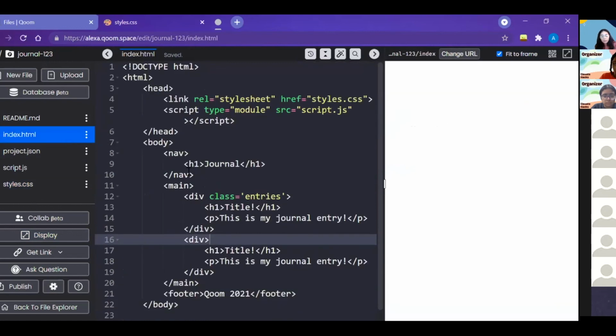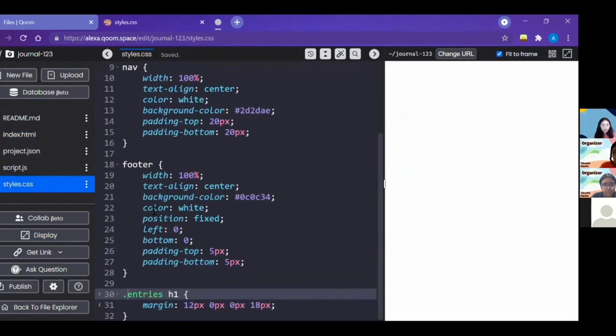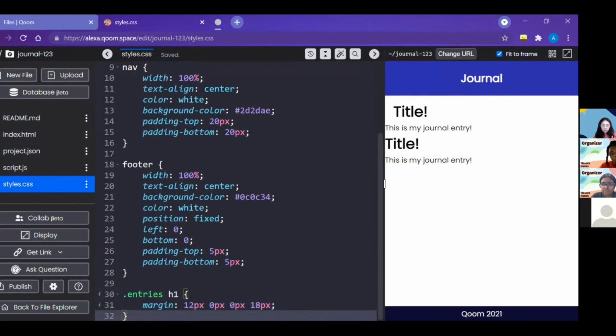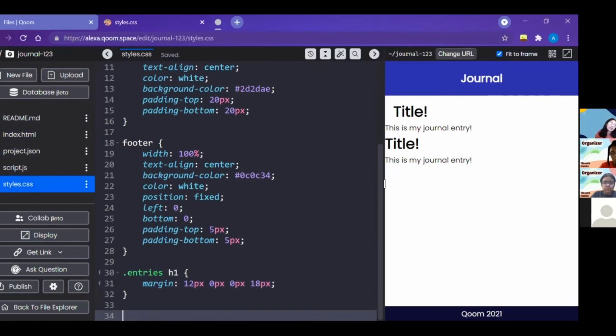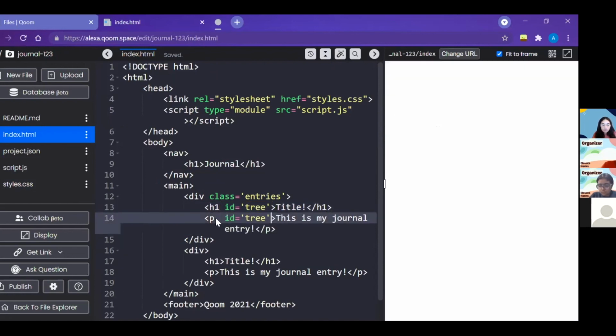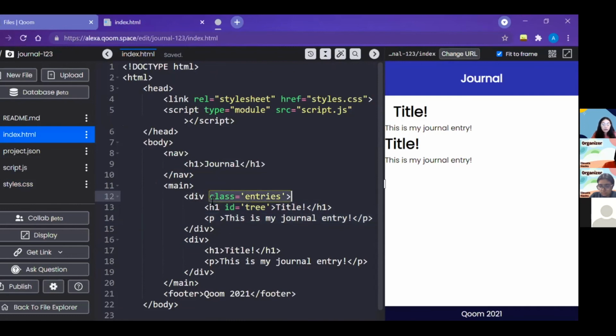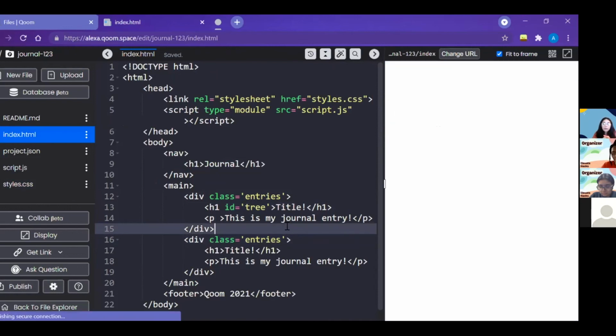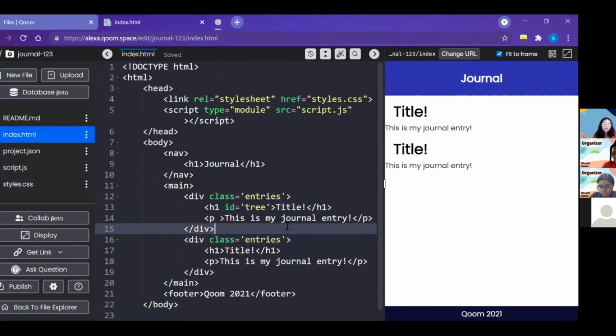I didn't get enough time to talk about the difference between classes and IDs, but a way to think of it is classes and IDs are basically the same for HTML and CSS, only an ID you can only use once. So if I have this ID property, say tree, then I can't have this ID property on a different element like this paragraph tag. The computer just won't allow that. But with classes, you can put that on multiple elements like this div tag. And so you can see the styling works for every single one of them.